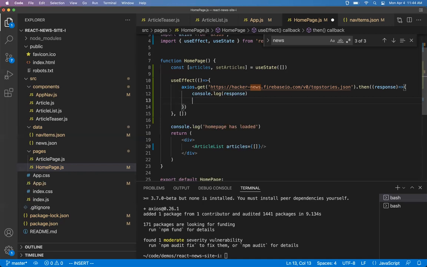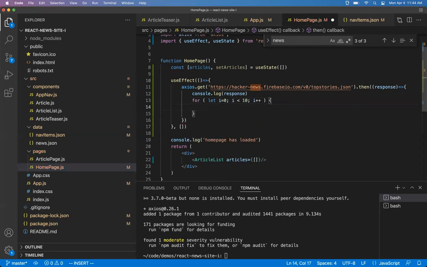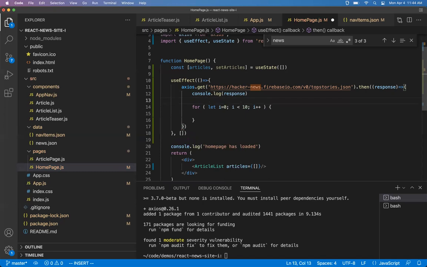We're just going to get 10 of them. So just doing a for loop here from 0 to 9. Now I'm going to create a bunch of promises in this for loop, and I want to keep track of them. So I'm going to put them in an array here.